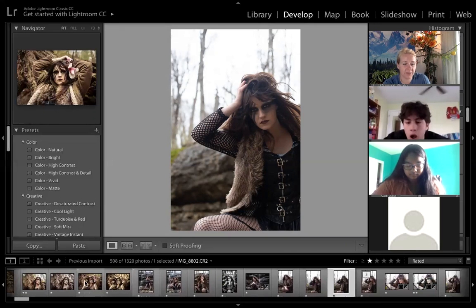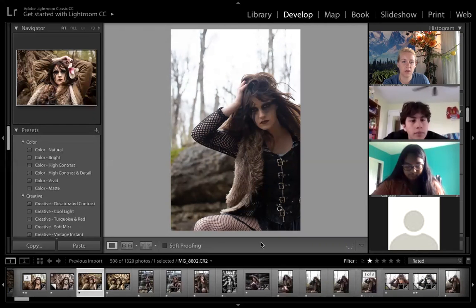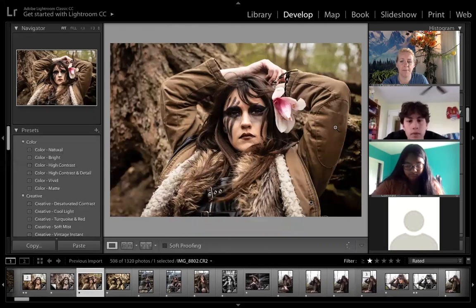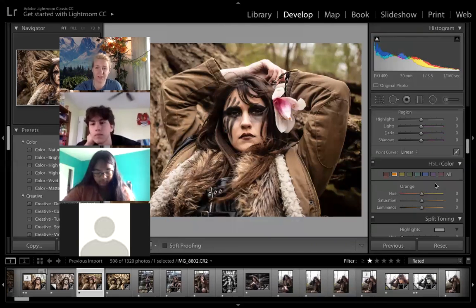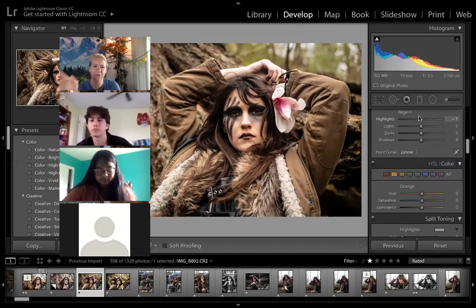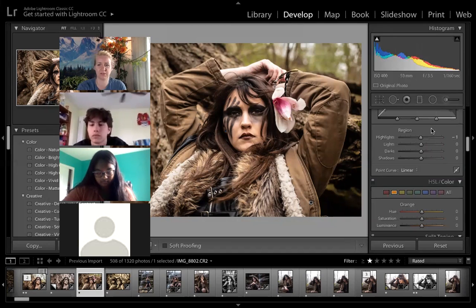Now I've already edited a lot of these, but I can just go randomly through them. So this one I might notice that I need to lighten it a little bit. I'm under the Develop tab up here at the top. I like this a little bit better than Photoshop just because everything is in one place. It's a lot more user-friendly, says what it does, and you can just drag it and see the effects. Whereas in Photoshop, all the stuff is kind of hidden, or you have to do 3 steps or click on some menus, and there's lots that it can do, which is good in some cases, but sometimes you just want to do some basic edits.